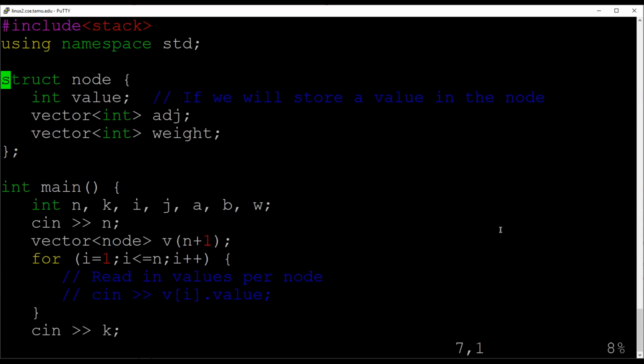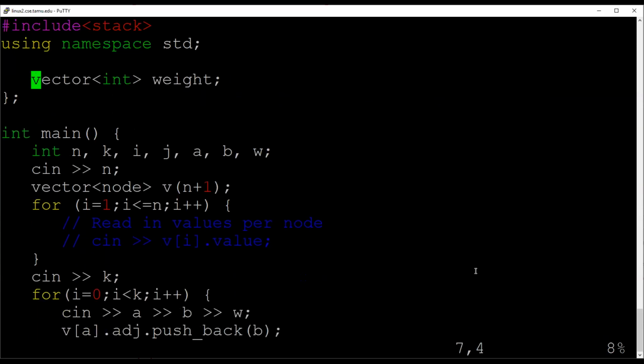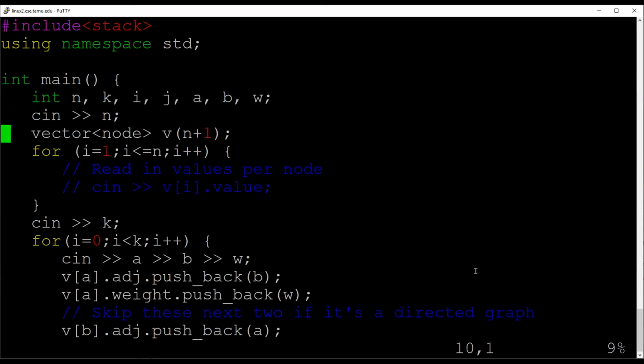But it's a little bit more cumbersome to code up and work with than an adjacency table or matrix is. Okay, so if we have an adjacency table, we don't need any additional structure, so we're going to get rid of this whole thing here. We would still read in stuff. We're no longer going to have a vector of nodes here. We would instead have a vector of a vector of ints. Okay, and these are going to be the edges. So this is going to be our edge table. So it's going to be an n+1 by n+1 table.